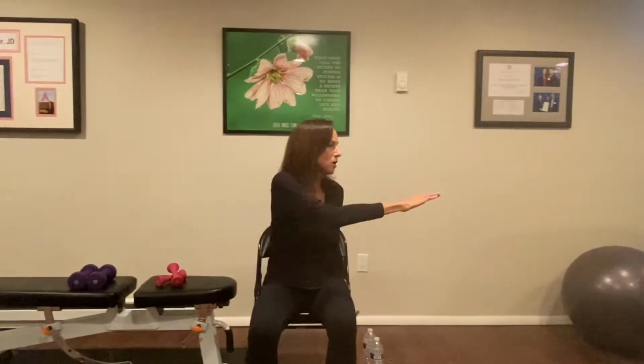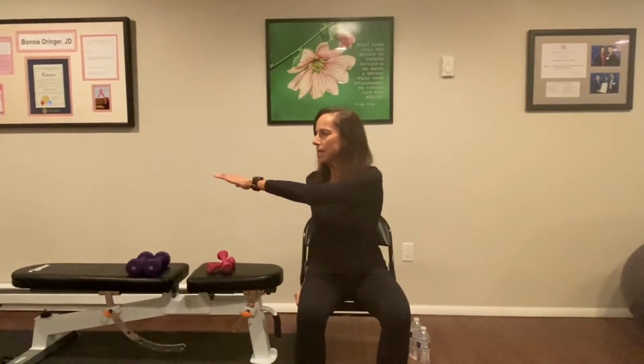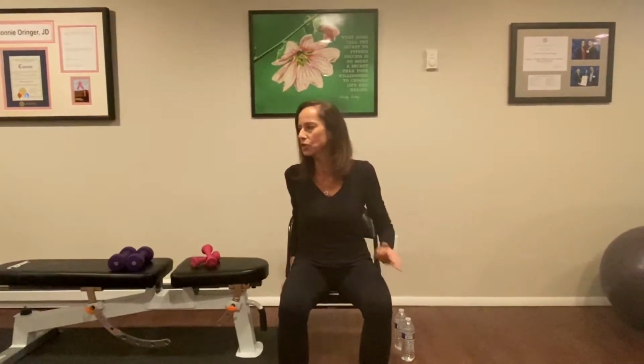Excellent. Now we're going to sit up tall. Make sure you're sitting up tall again. And you're going to reach across your chest to the side wall. Reach and reach. Rotating at the waist, keeping those feet planted firmly on the ground. Reach. 3 more. Reach and reach. And again, and reach. And 1 more time, right and left coming center.